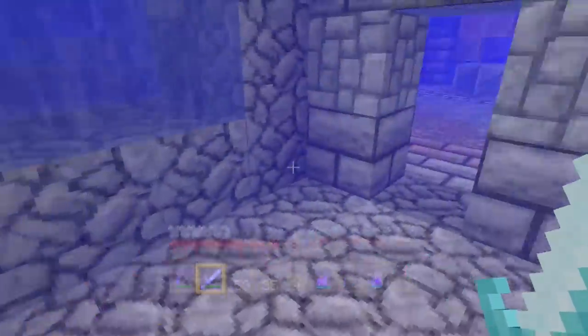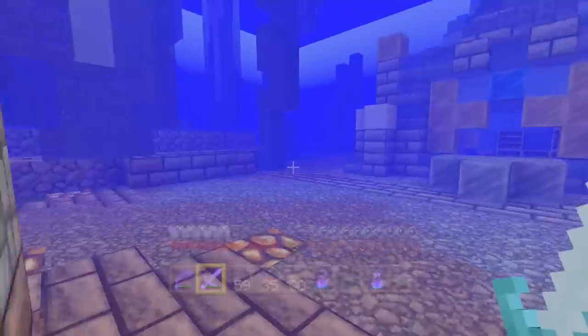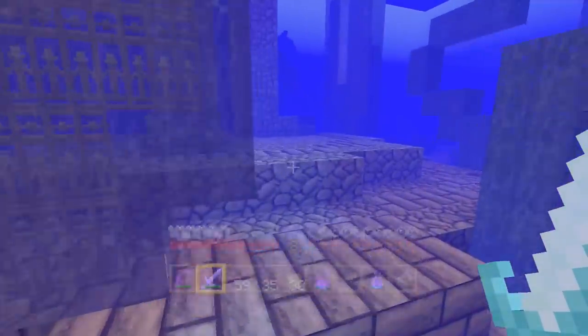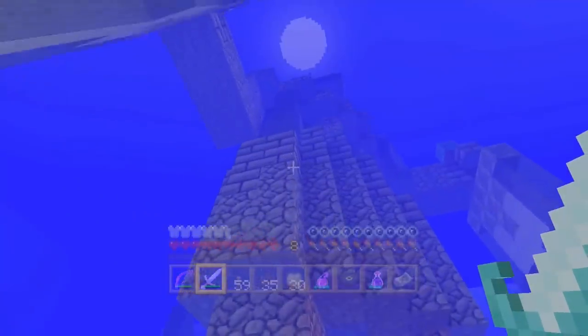It's just so hard to see. Everything's so blue. I like it down here. I feel at home. Well, this isn't a cat's natural habitat, really, under the sea.